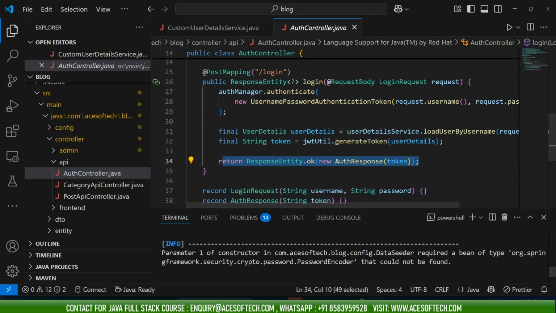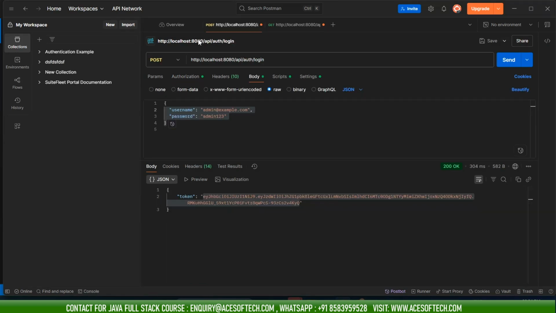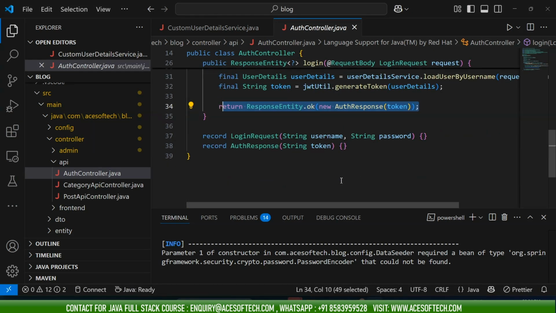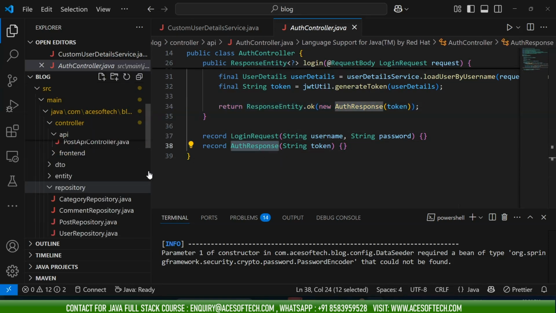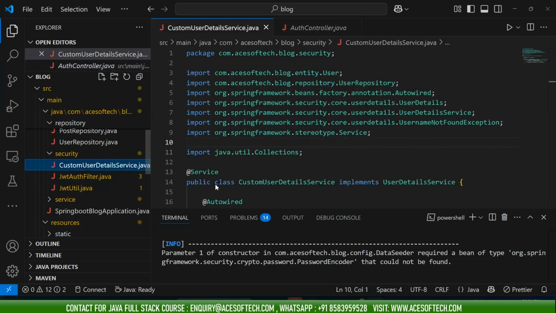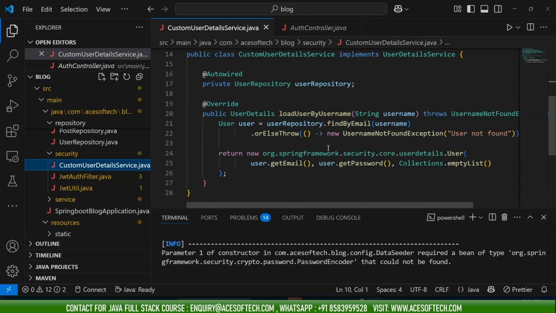This is the same thing. When I try to log in here, then this token is generated. And this is login request, and this is auth response. So guys, this is how the whole thing works. And custom service detail, we have already seen this. Login, load user by username.